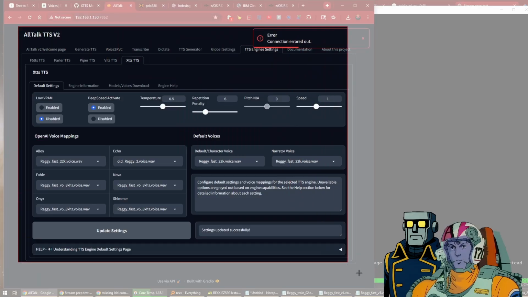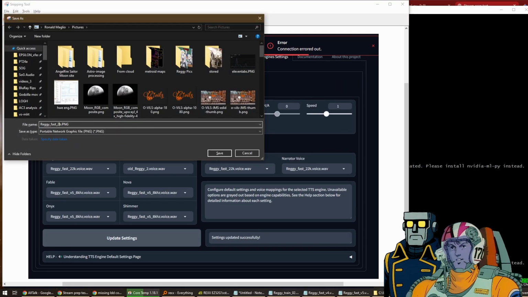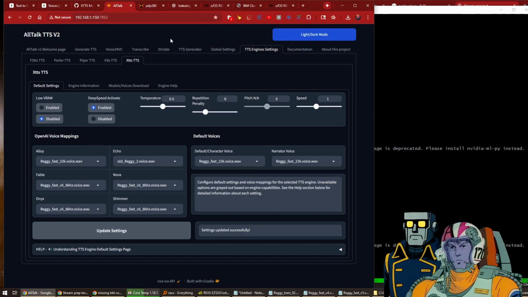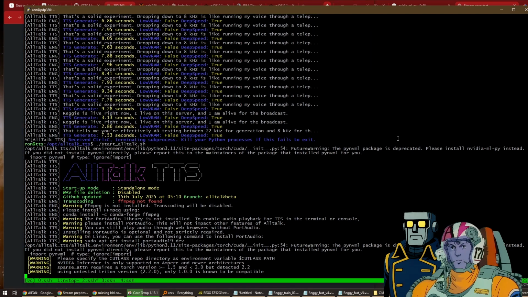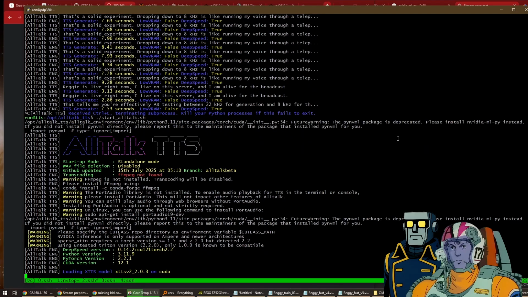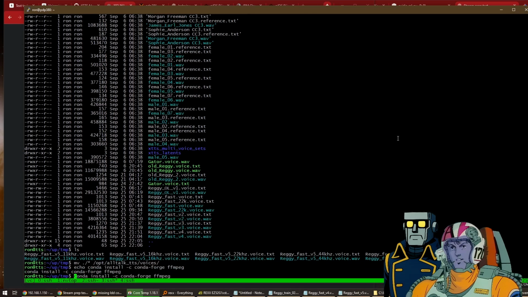So to do that, we're just going to take this. We'll call this one Reggie 2B because it's actually 2B right now. And then when this loads up, we can refresh it and do the things. So it's not loaded yet. No surprise there, but you can see it says stuff here. I still got to see what's good about that conda install for Python and FFmpeg. I have a version of FFmpeg, I'm pretty sure. But the conda thing, I'm pretty sure you can't just do that.